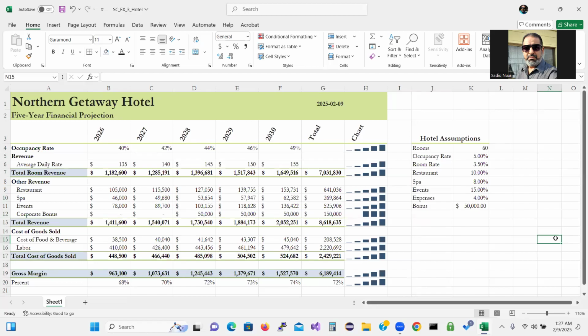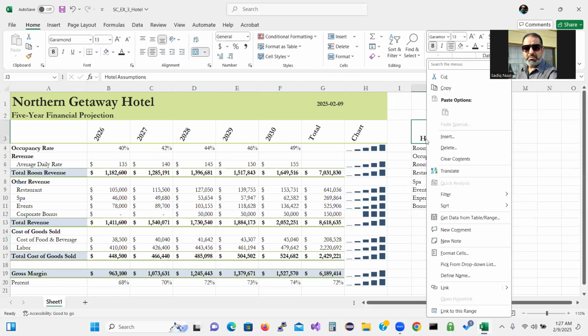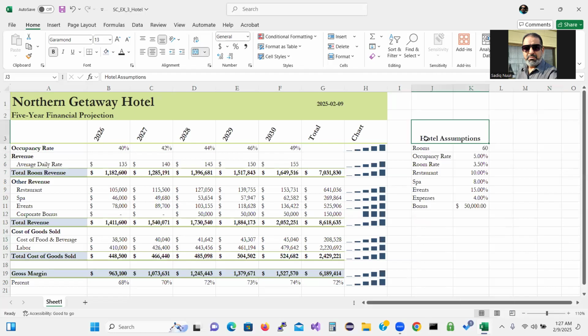So I will select this again. Now we have to select J3 all the way to J11, and then we have to fill it with the green color.